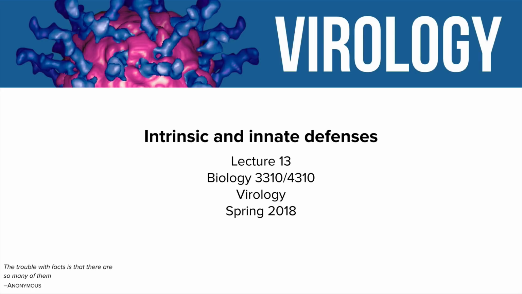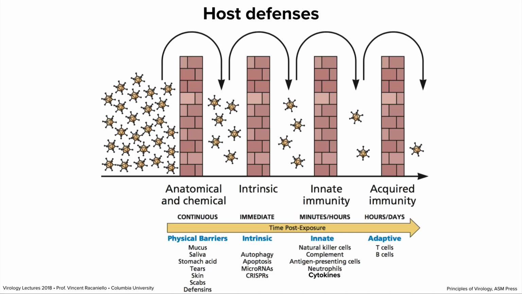Today we're going to talk about the first lines of defense against viral infections, what we call intrinsic and innate defenses. Here's my view of host defenses. I view host defenses as a series of barriers that viruses need to surmount or overcome in order to successfully infect a host. And success is defined as replicating and spreading to a new host.